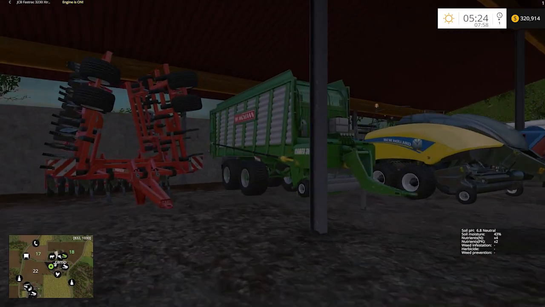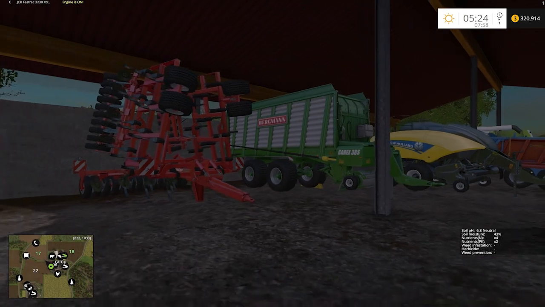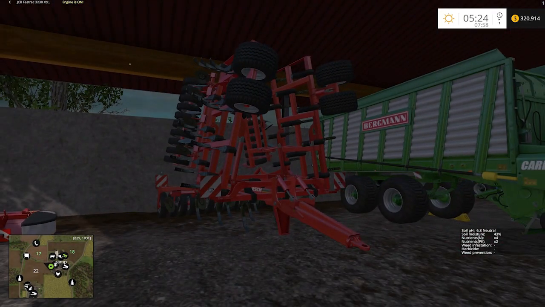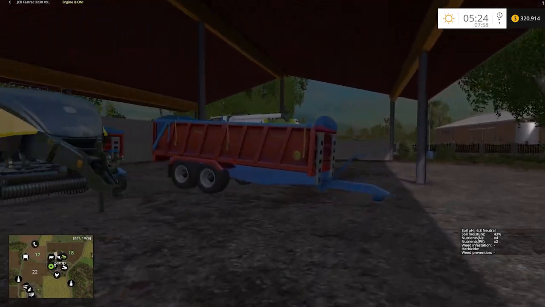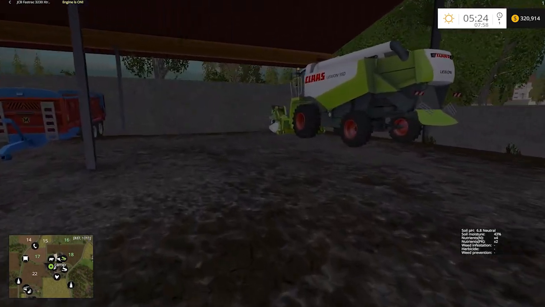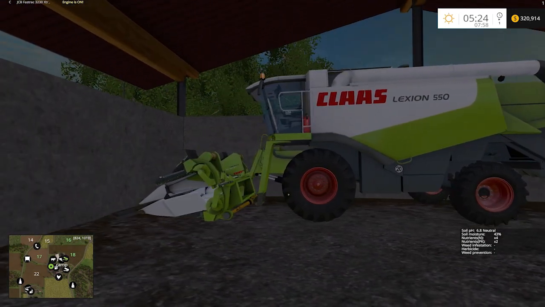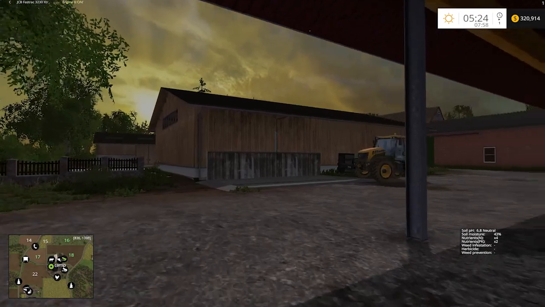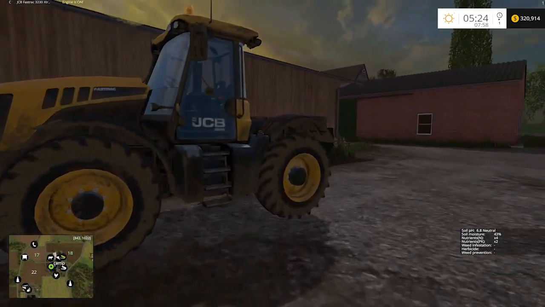I've got the Berkman, the medium size forage wagon. I like it. I like using that one. And then I've got the horse chisel plow for cultivating. Picked up 2 Marshall trailers. And then for our harvester combine, we're going to use the Lexon 550. And I've got the corn head there. I've got the thrasher head hidden away in a building somewhere.